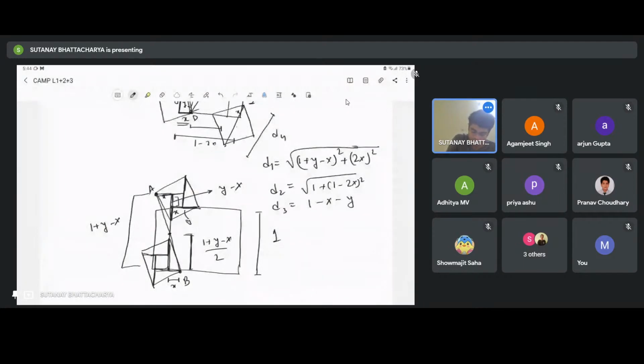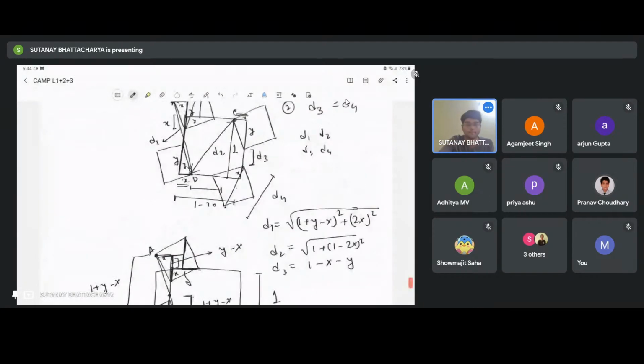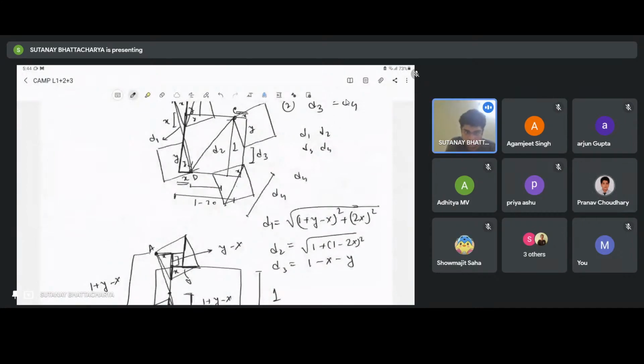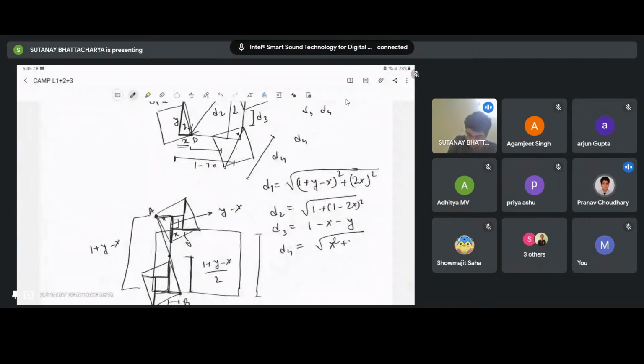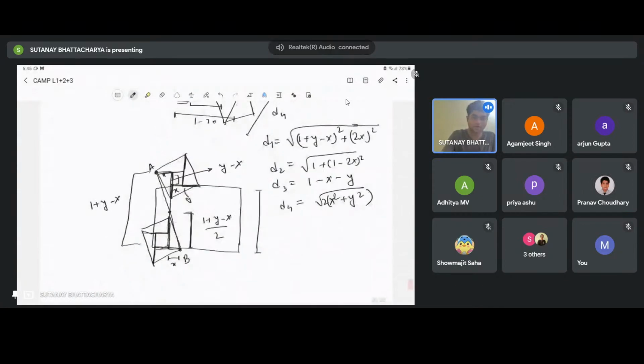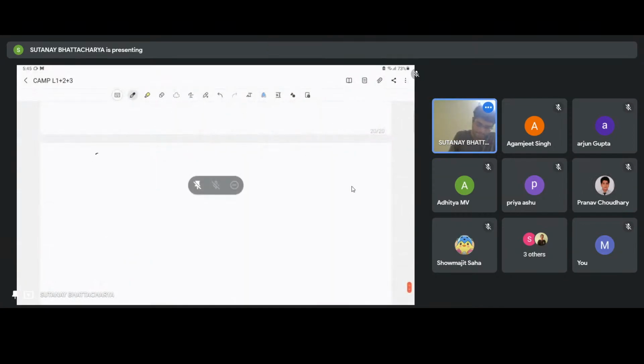And finally D4. D4 was the diagonal one, root x square plus y square. Sorry, say that again. Root x square plus y square. Oh, okay, sorry, I missed that root 2. Into root 2, yes, that is correct. So twice of that. Yeah. So let's just write down the inequalities that we have so far. These are still looking fairly bad, but we'll see. Maybe things do get better.